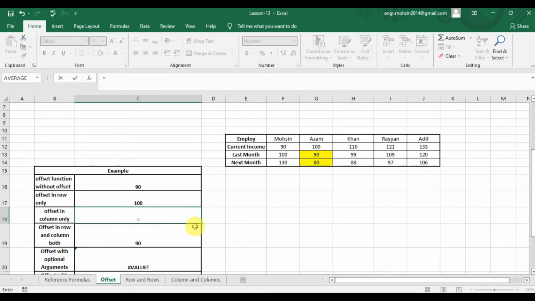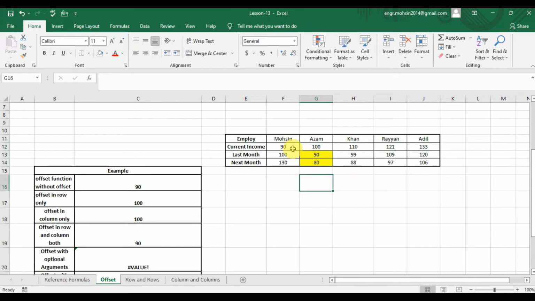Same, I will write offset tab, and then I will select my reference, and then I will click row number as 0 and column as 1, so it means I need 1 offset in column. So see here my 90 is now offsetted to G12, which is 100.